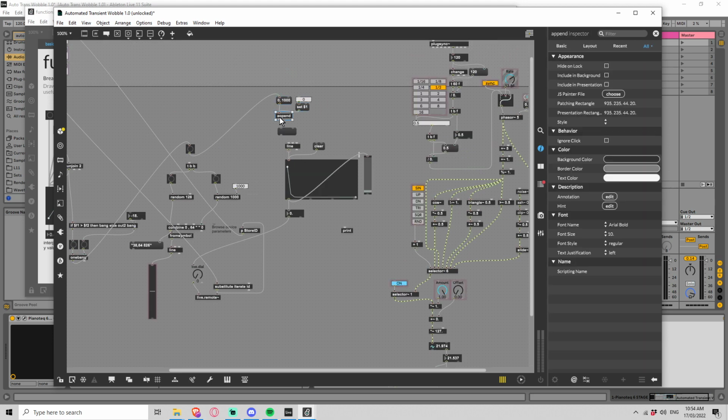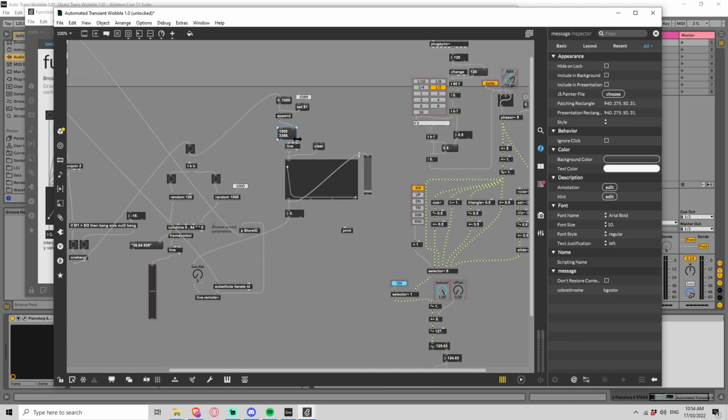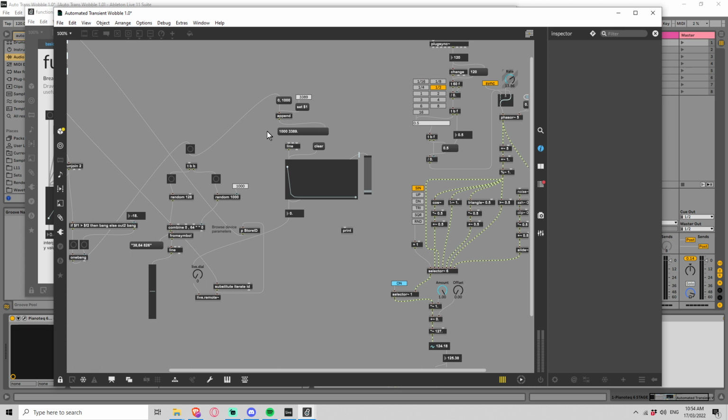So if I just test that out, let's change this to that, and let's trigger this. No, that doesn't appear to be working either. Let's just test this as working. So we do get that value.